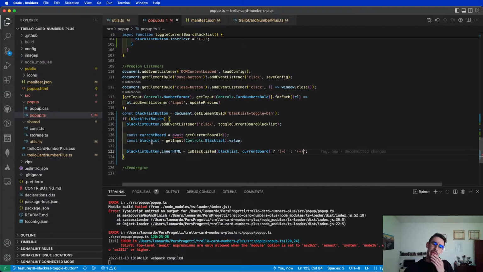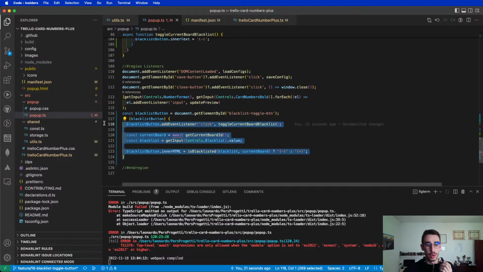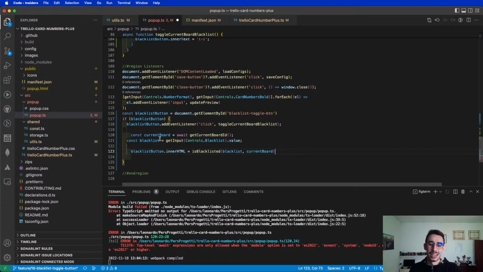How can I do that actually? That's interesting. All right, because it's a wait, probably with an IIFE, but I never remember the syntax. Okay, so let's scrap it for now.